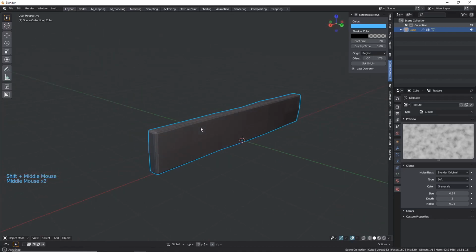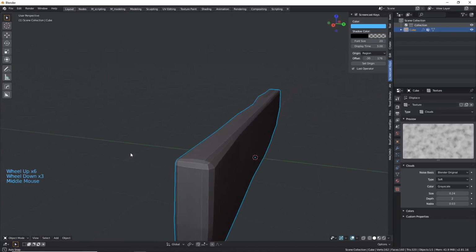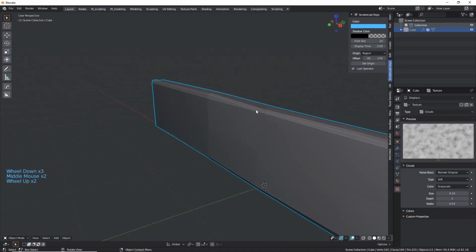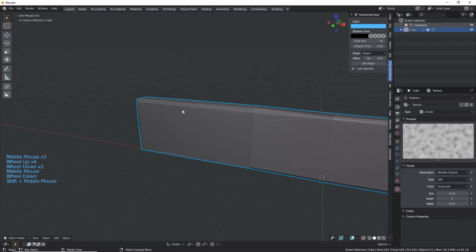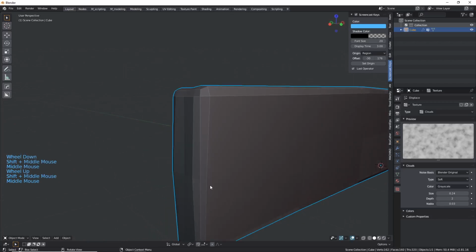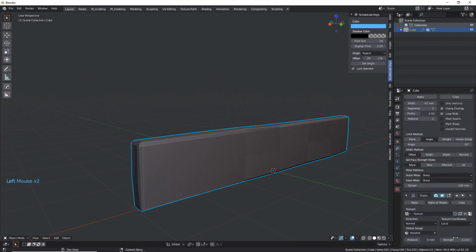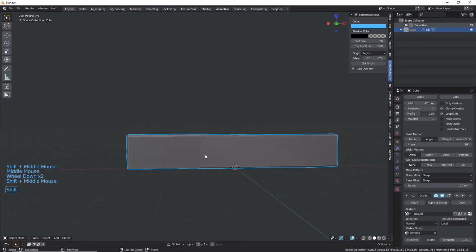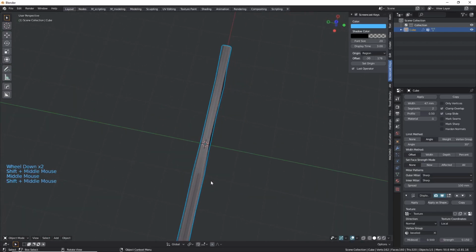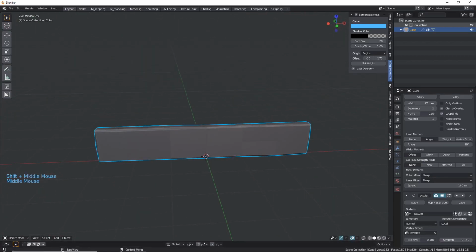We're getting a bevel variation now, which is what I was looking for, like smaller here, bigger there, a bit more medium here, and so on. Okay, so let's keep that. I like that. Let's add some depth in there. That's okay for this first plank.